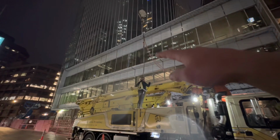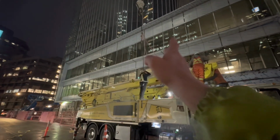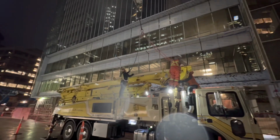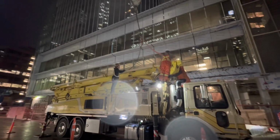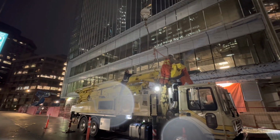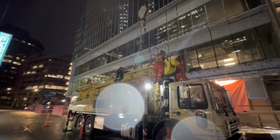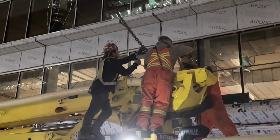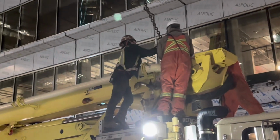All right, so that's pretty much it. As they bring the chains down, we'll drag that cable back so they can lay it down onto the boom. Everything stores very nicely. You can see how easy that pipe is to line up there. There's the quick connect fittings for the boom sections.